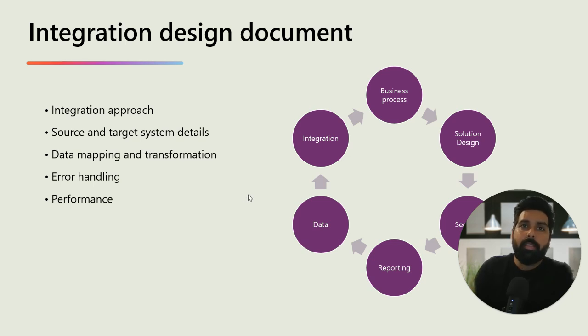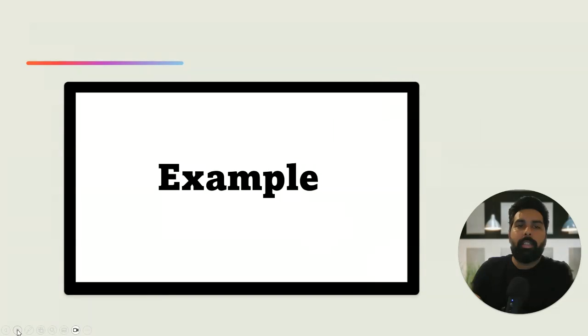The important thing in the integration is that you also need to keep in mind error handling and the performance of your system. So we are going to talk about where you can put all these things in your document, and I'm going to show you one example for that. So now, without further delay, let's see the example which I have prepared for you.